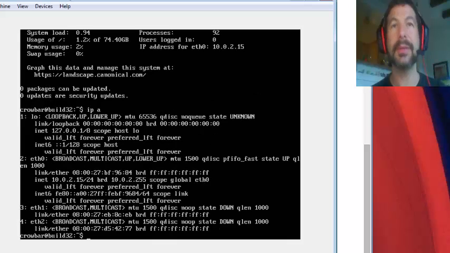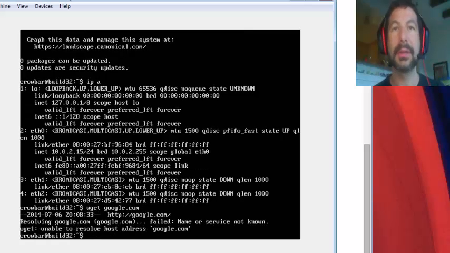So if I look at my interfaces here, you'll see I have an eth0, and that is set up to be on my internal NAT interface, and I should be able to get, whoops, oh, my name servers aren't set up correctly. I'll fix that too.